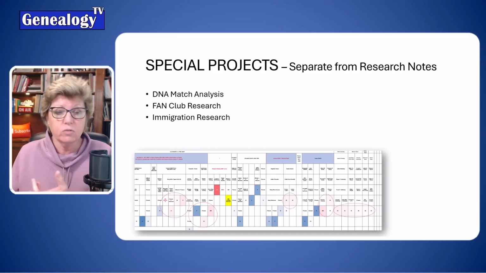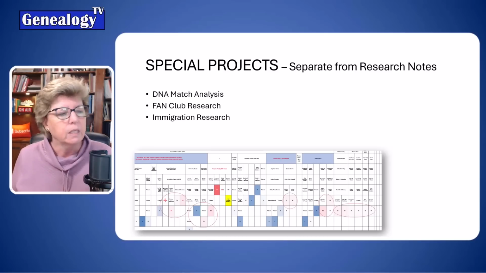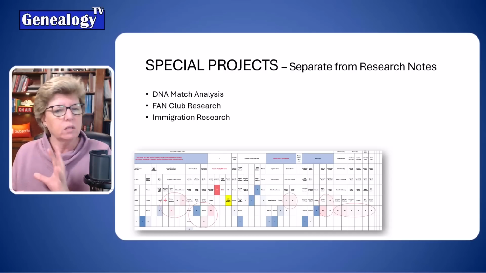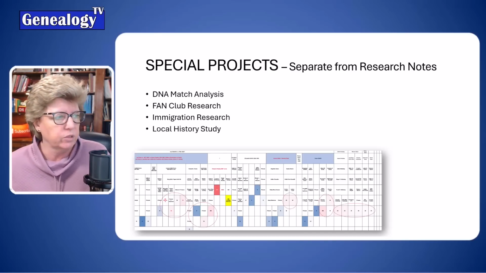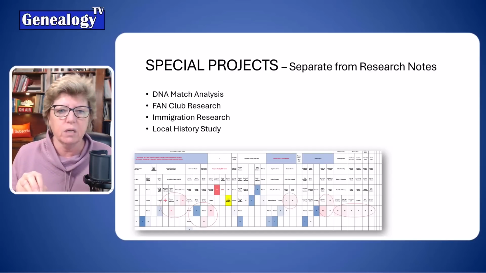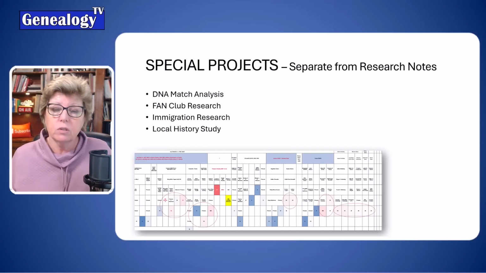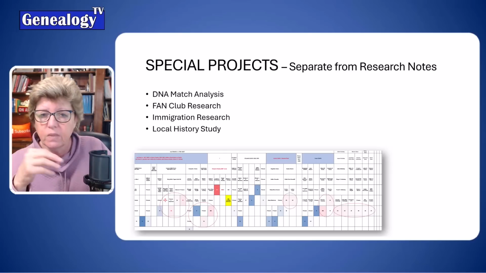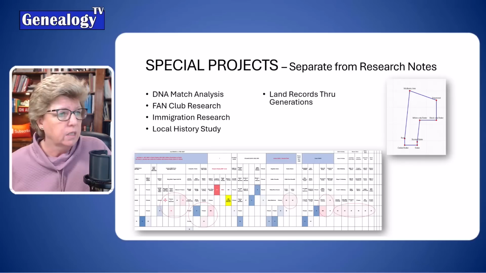There could be naturalization records, right? And in the United States, there's usually 2 sets of those records if they finished their naturalization process. So there was first papers and second papers or final papers, however you want to call it. And so there may be this whole immigration study that you do, again, in a separate document from your research notes, but your abstracted information may become included in your research notes, okay? You may want to do a local history study because you need to understand what was going on in the area in which your ancestors lived.